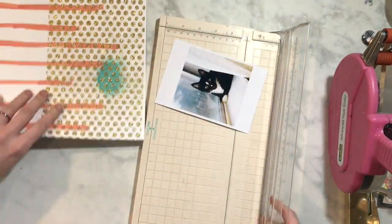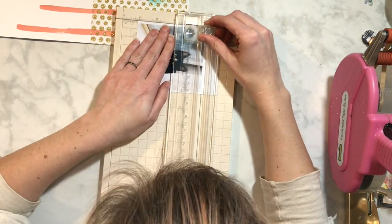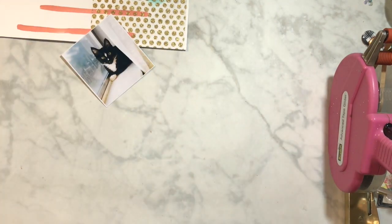So let's get to what I'm doing. I didn't show me doing the media because I did this during Christina's scrap party and I was working on a whole bunch of backgrounds. This is just some acrylic paint — it's like a pink and coral color, so it's peachy. I just did some lines, super simple, nothing really crazy.